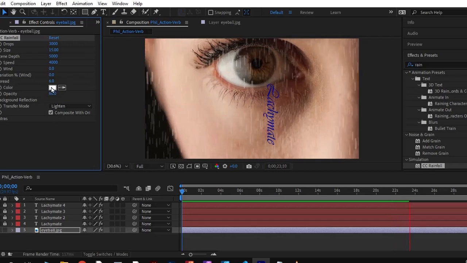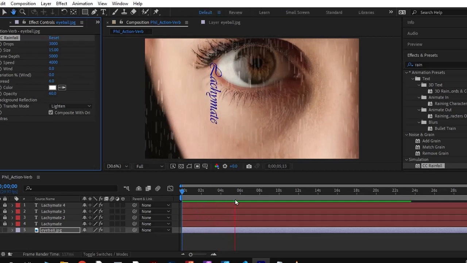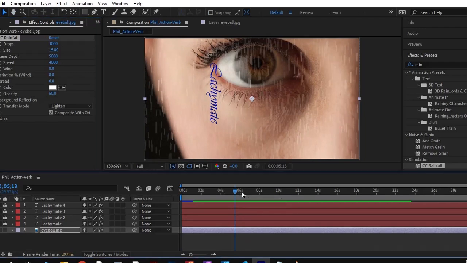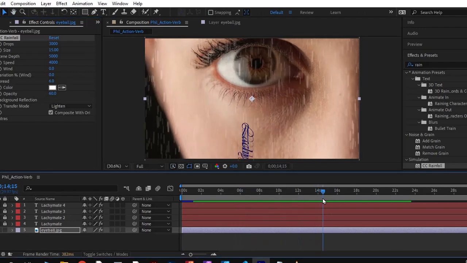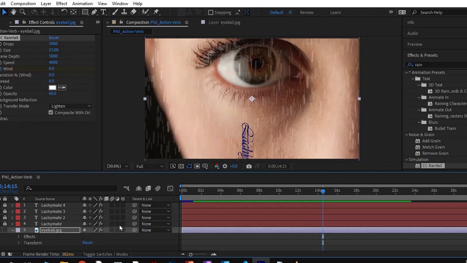Other things I could even do, if I wanted, I could have some wind kick up about halfway through maybe. So let's hit pause, spacebar here. About maybe 14 seconds in, I could have the wind go from 0 up to, we go to the eyeball here because I want to see what I'm working with.